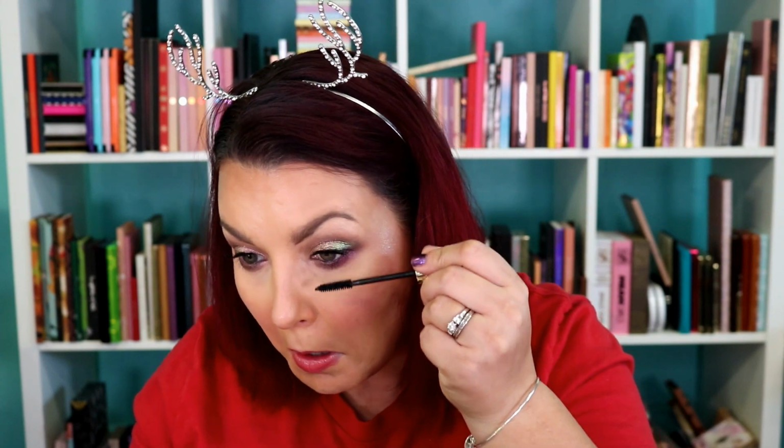And I did line my eyes with the ColourPop, what is it, the Swerve, isn't that what it's called? The black one. Yes, Swerve. On top and bottom. Oh, that's pretty. Okay. That edge on the lash is driving me nuts. Okay, so now let's add a little bit of mascara to the lower lash line. This is the Wander Beauty Mile High Club. I'm trying to use this one up because it's been open the longest. Okay.